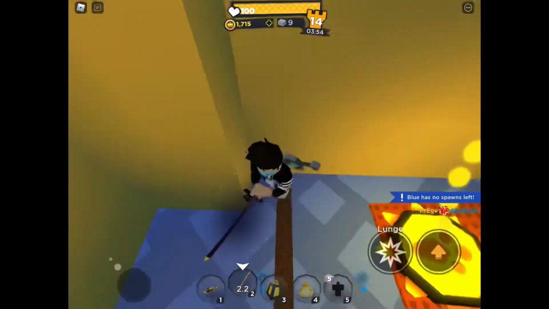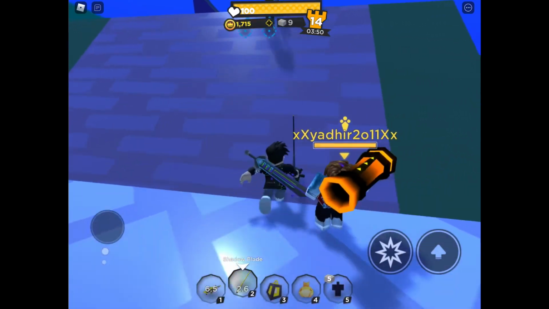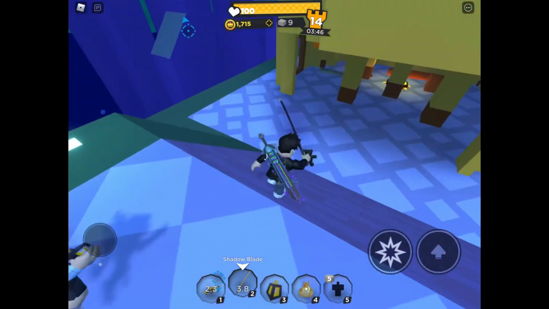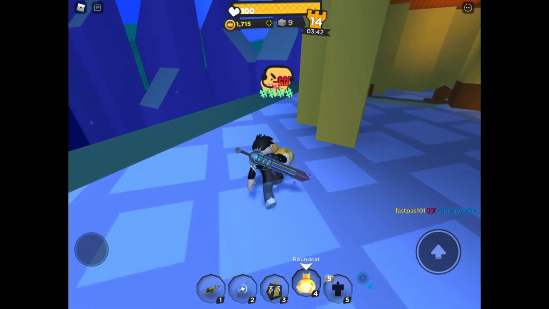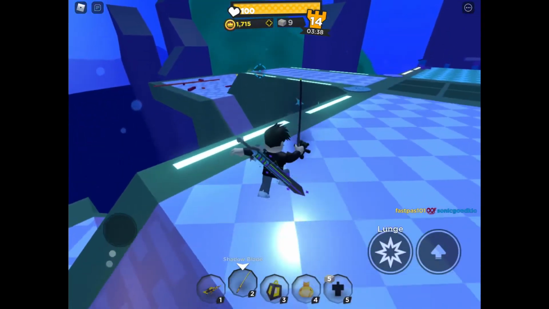I'm defending my tower by killing this dude, and he's my target. And sometimes your dumb team takes your targets, which is really annoying. Now the teleport thingy, if you just take that.